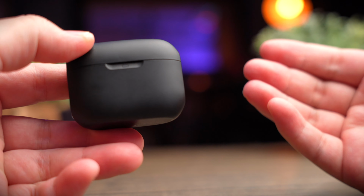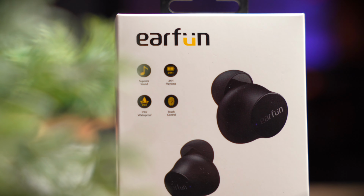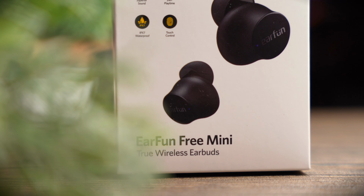So the Free Mini today was sent over to me by my friends at Earfun, and although these were sent out to me, no money has exchanged hands, and I'll still be sharing with you my honest opinion.